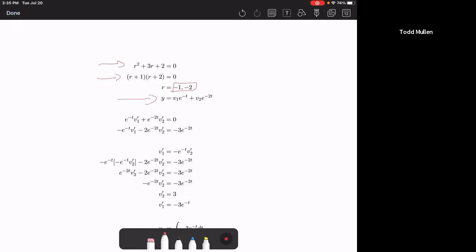And this is exactly what our final solution would be in section 4.2, where we're just looking at the homogeneous equations. We would have, well, this would have been a constant, but now we're doing variation of parameters. It would have just been constant times e to the negative t. That negative 1 comes from here, plus some constant times e to the negative 2t, where that negative 2 comes from here. But we're not dealing with constants anymore. We're dealing with these new v functions that are going to be able to solve any non-homogeneous version of the equation.